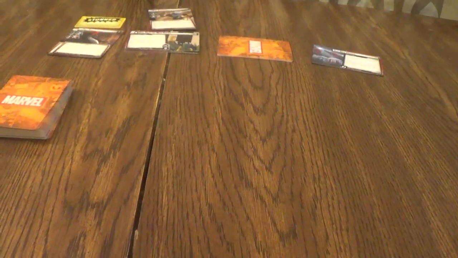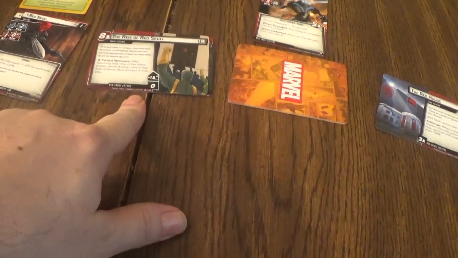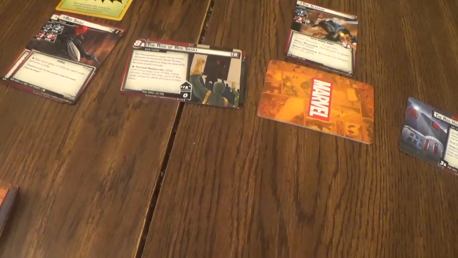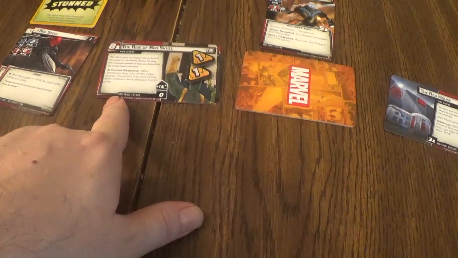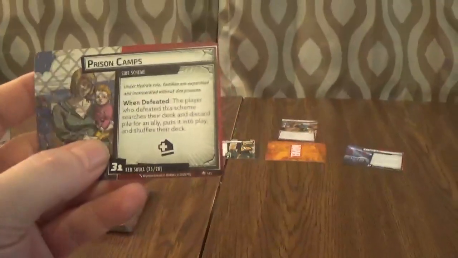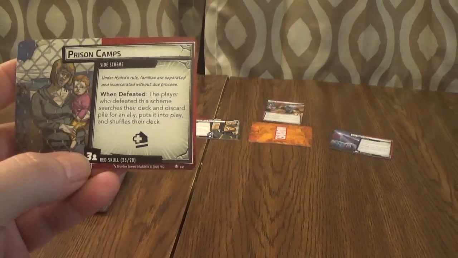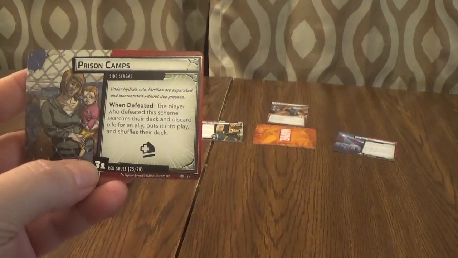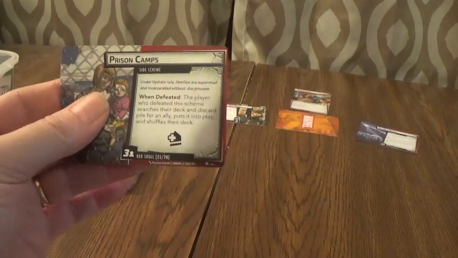So let's see what we have to do. Now, of course, we have to put this sleeper guy out of the way real quick. Alright, so we have to put 2 threat. Alright, after resolving the first step, reveal the top card of the side scheme. So we have to put in the top card of the side scheme. And this is Prison Camps. Under Hydra's rule, families are separated and incarcerated without due process. When defeated, the player who defeated the scheme searches their deck and discard pile for an ally, puts it into play, and shuffles their deck. Okay, so it's going to start out with 6.